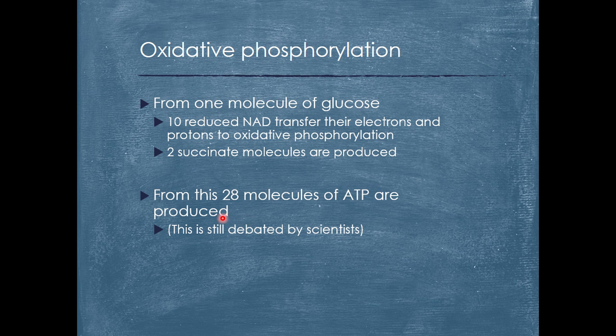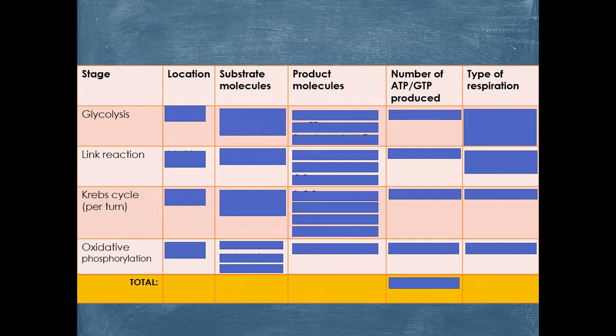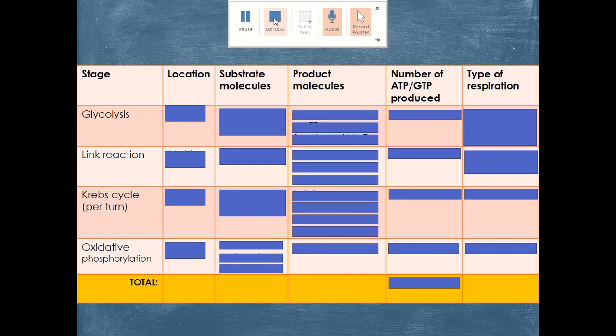So for more information, the main thing is that there's 28 molecules of ATP produced during the electron transport chain. This means with the addition of the 2 ATP that are produced in glycolysis and 2 ATP that are produced in the Krebs cycle, that's a total of 32 ATP produced in aerobic respiration compared to just 2 ATP molecules produced in anaerobic respiration. Okay, so I'd say finish this off, and that's pretty much it.